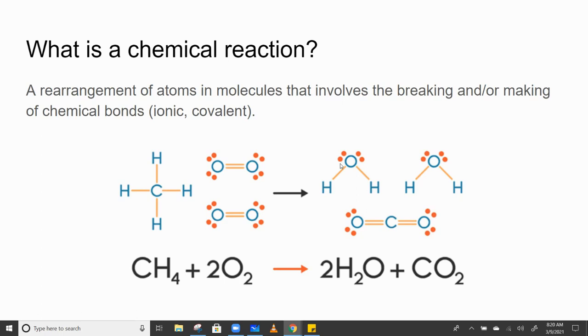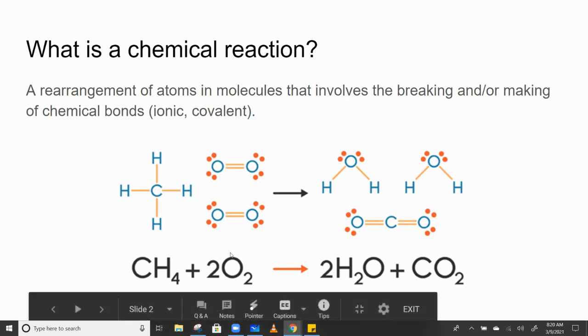When we have a reaction, our reactants are on the left-hand side of the arrow, and the products are on the right-hand side. So we start with reactants and we make products. It's just a rearrangement of reactants to make products. So you're rearranging the atoms in the reactants to make products. Whatever you start with has to be equal to whatever you end with. So we have to make sure we show all the atoms are balanced. You have the same number of atoms of carbon on both sides, same number of hydrogens, same number of oxygens. So it has to be balanced.